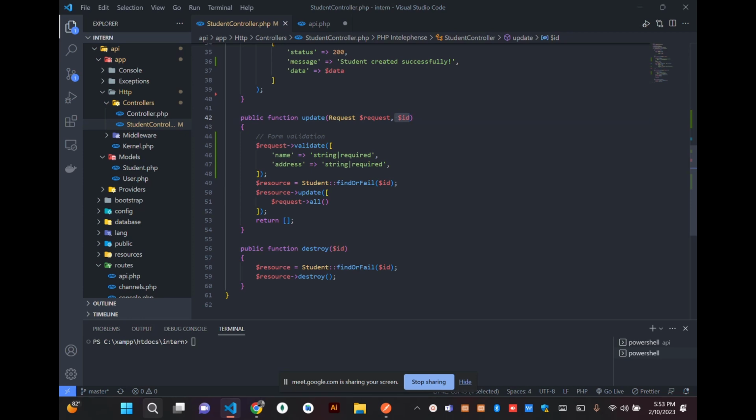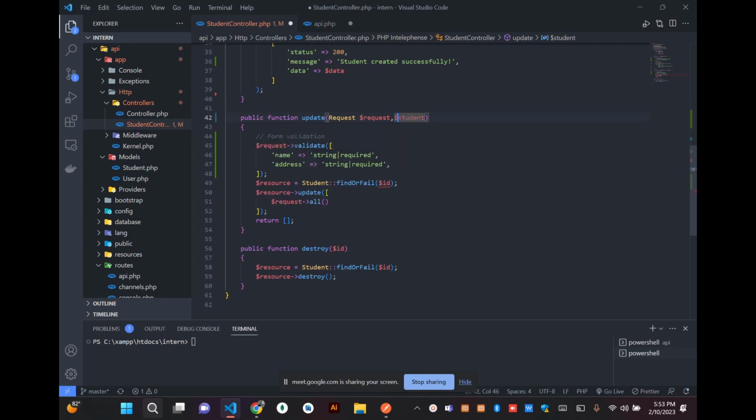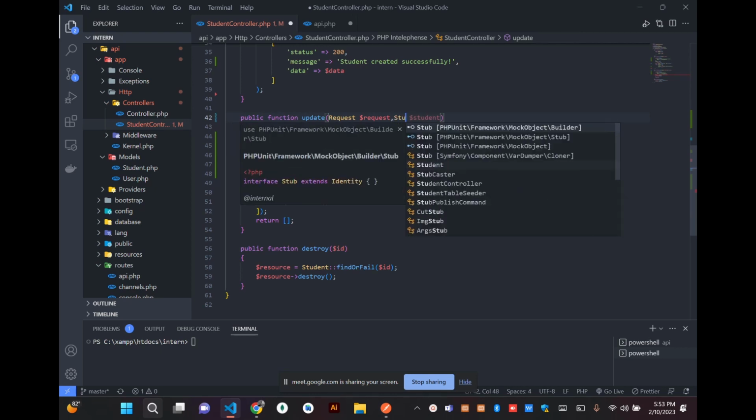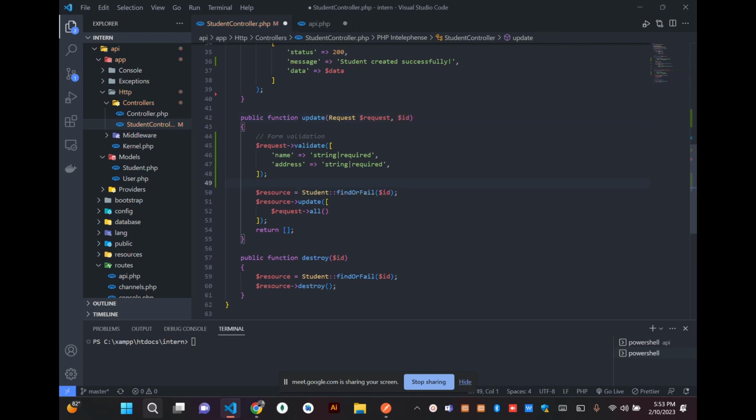Instead of finding the student here, because this key already exists, you can go directly and say student.update. But let me show you the default one first, the same way we were doing, where we are just finding that and updating it.